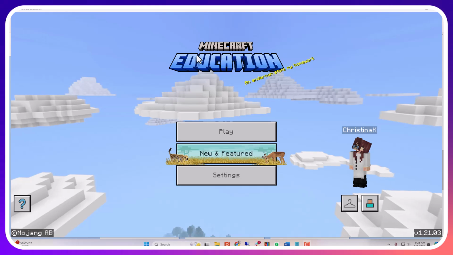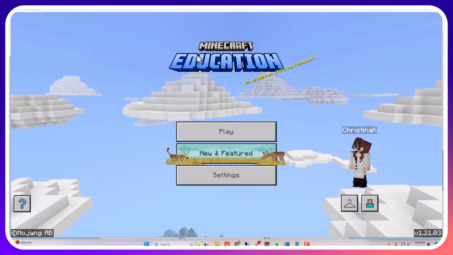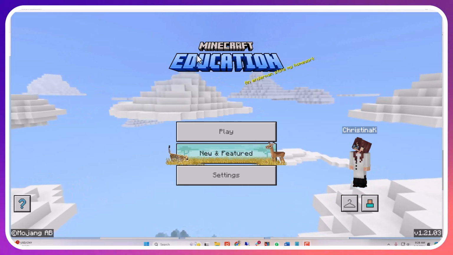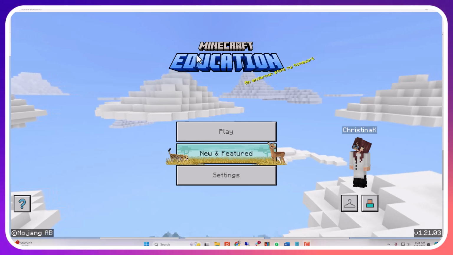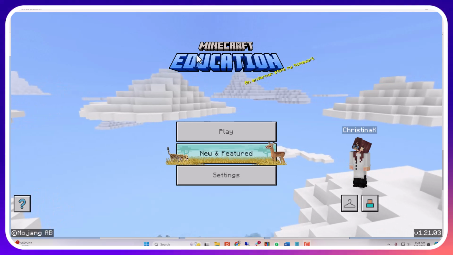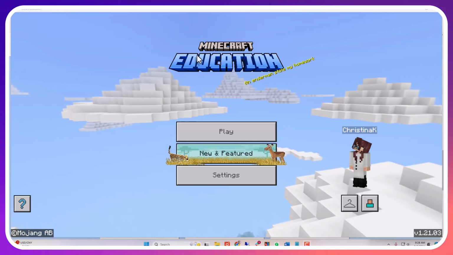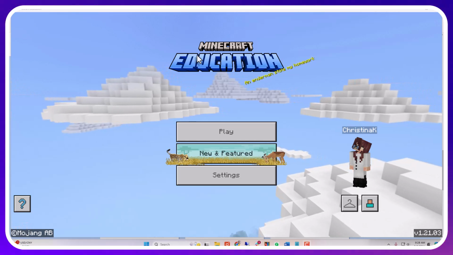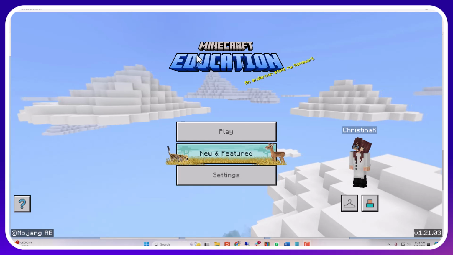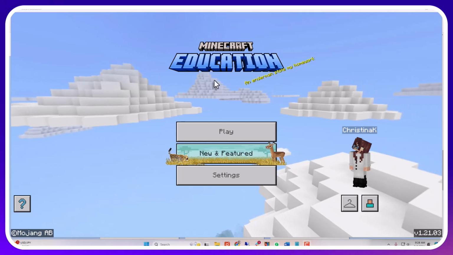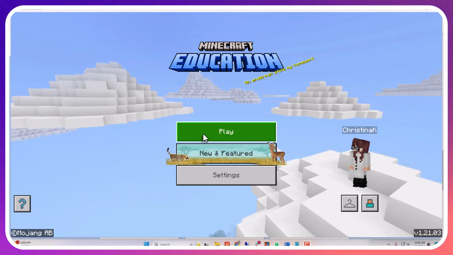If you're not familiar with Minecraft already, this is really helpful to show you how to walk forward and jump and just some basic moves that you're going to need to know. And then it also shows you how to use the code builder. So you're going to build some basic code to navigate your agent throughout the lesson. To get started, you're going to sign in and start by hitting the play button.